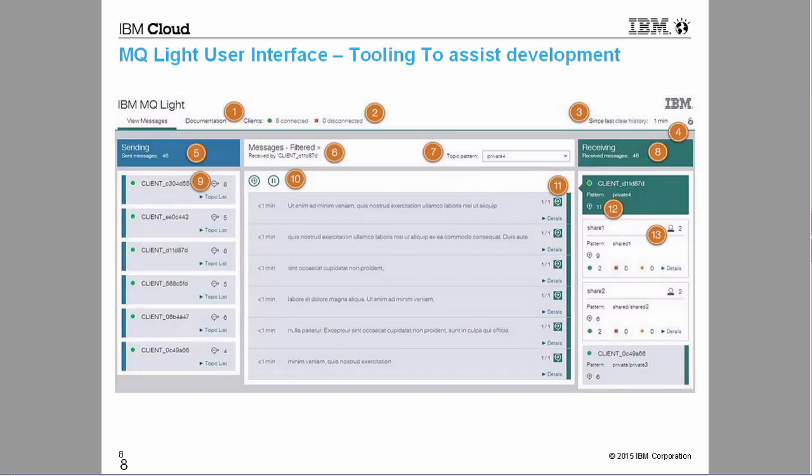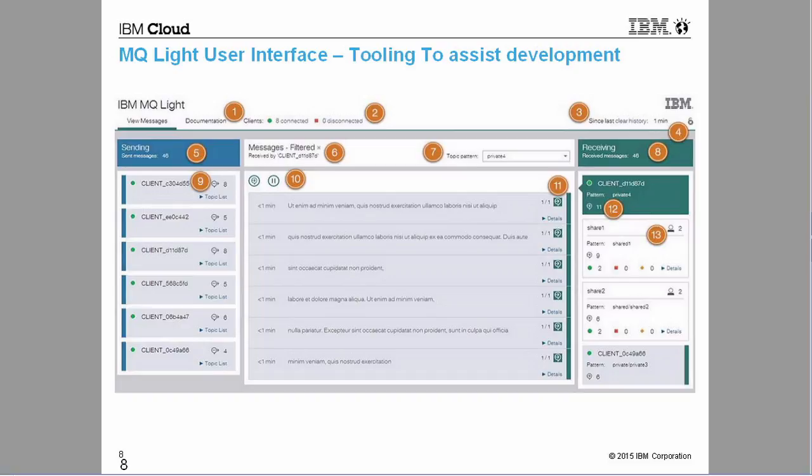Number 11 shows you whether it's processed successfully or it's errored out, and the details of that can also be seen there. Number 12 talks about the messages that are received, and similarly, what are sent based on the topic. From the client side, how many messages are received is what is shown in number 12.